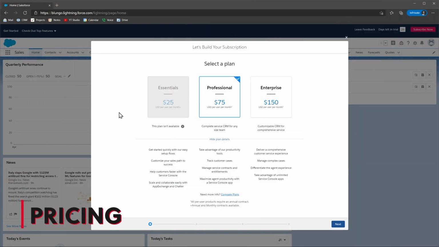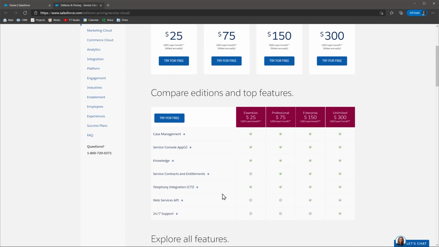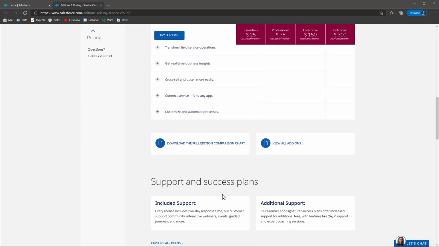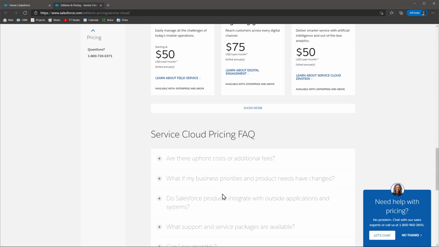The last thing we're going to go over is pricing. As I mentioned before, we're using the solution for small businesses. The monthly cost for the professional plan is $75 per user per month, billed annually. I wasn't able to find a way to get monthly billing prices, but you can call support and see if that's available. This CRM is one of the most expensive out there, considering that you're only getting a few apps for $75 a month, and if you want the full suite of apps, you have to pay extra for a lot of them. Also, remember that a lot of the most useful integrations are paid. But Salesforce has a great support team, and there is a lot of information out there about how to use the system, so you're paying extra for those features.